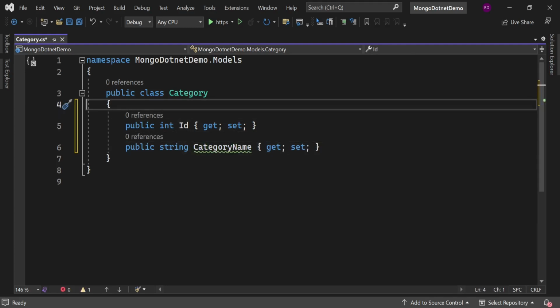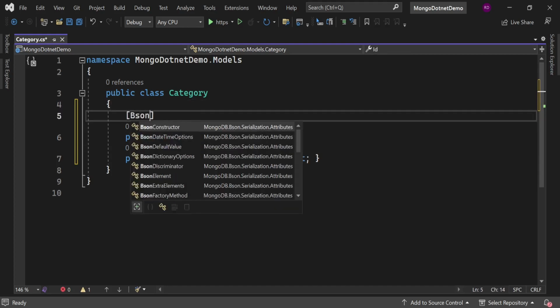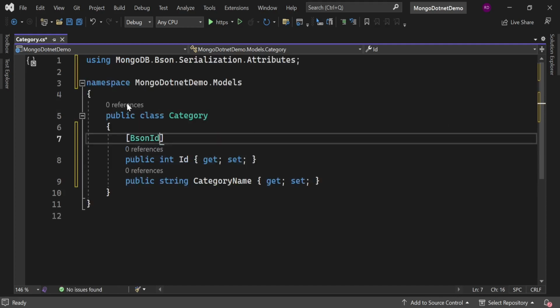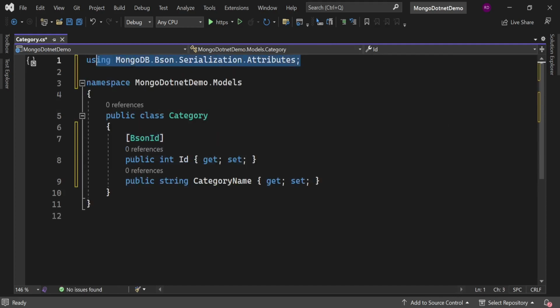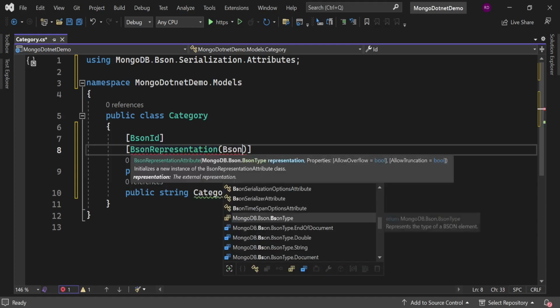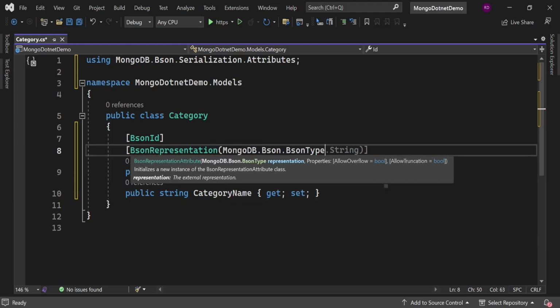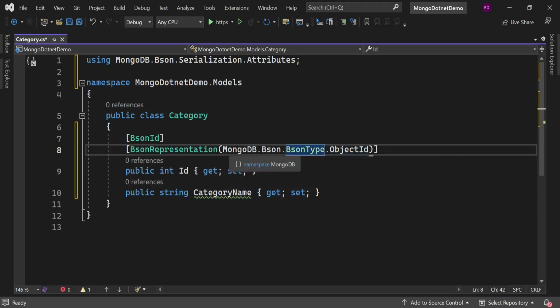Now we need this ID as a primary key, so we have to type here BsonId. Press enter and it will add this line here. Okay, now we need to type here BsonRepresentation. Inside this bracket we have to type BsonType.ObjectId and remove this from here.